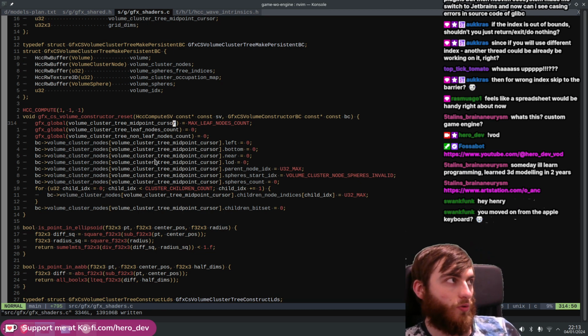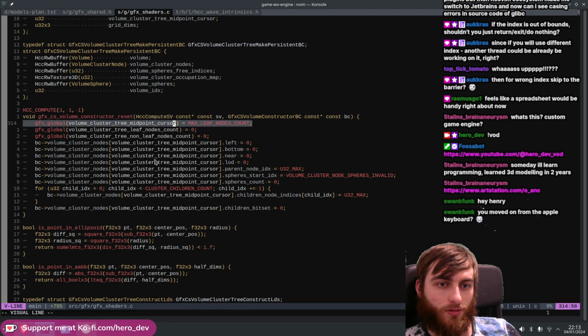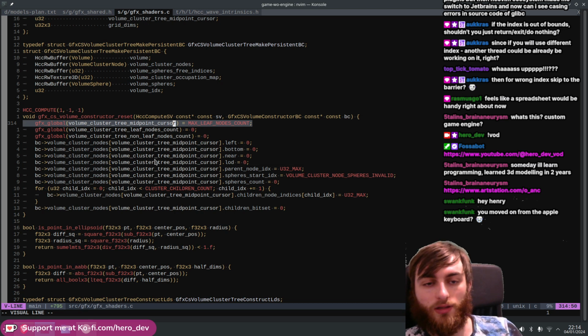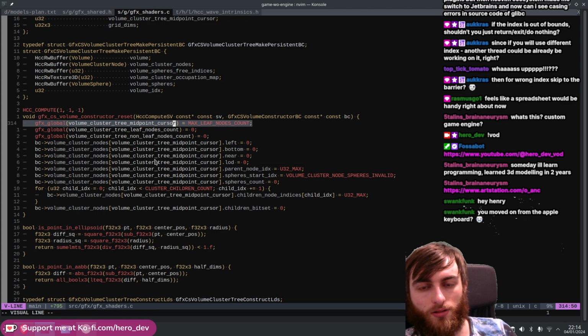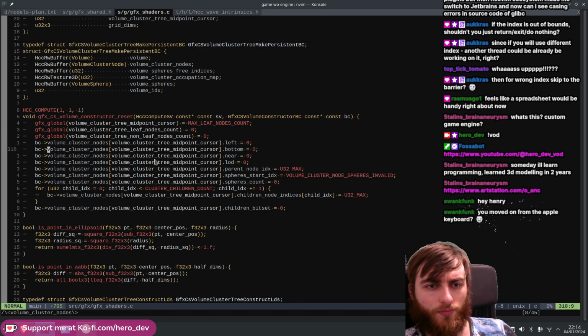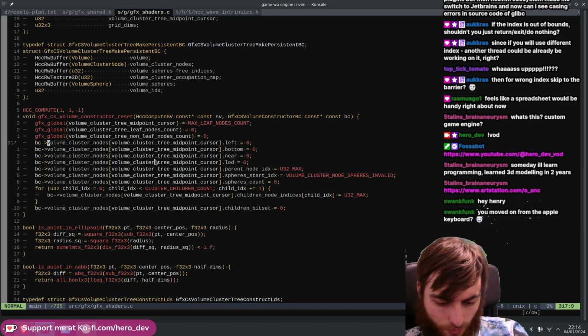So what we'll probably do is have the first section of the cluster tree nodes buffer be for the build, and the rest of the stuff that comes after is purely for the rest. They could technically be in different buffers, and that will probably be ideal. Yeah, we probably want them to be in different buffers.